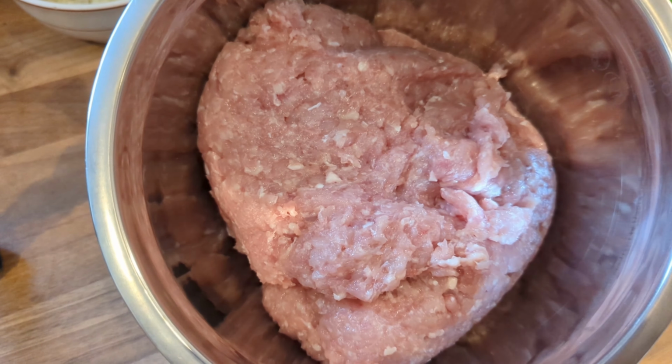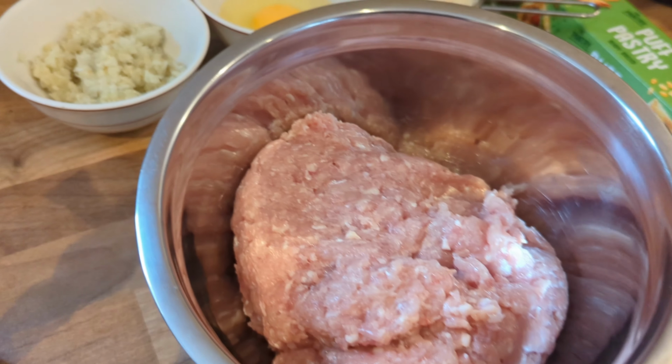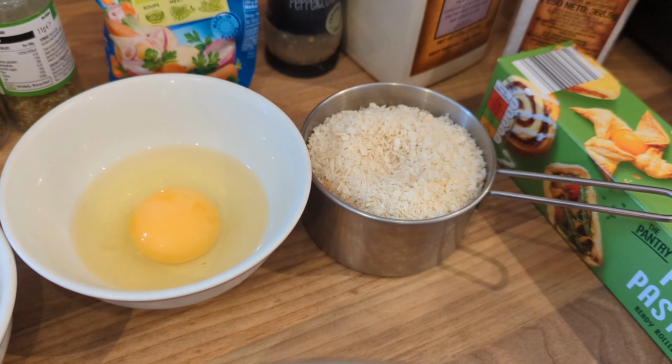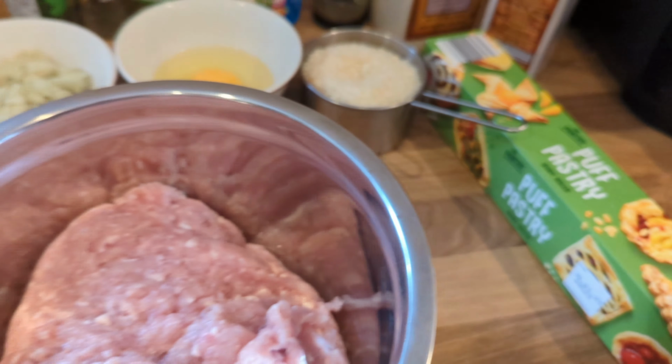So this is 1 kilo of minced chicken, and that's just under 1 cup of breadcrumbs, which we might not need, we'll see how we go, and puff pastry.